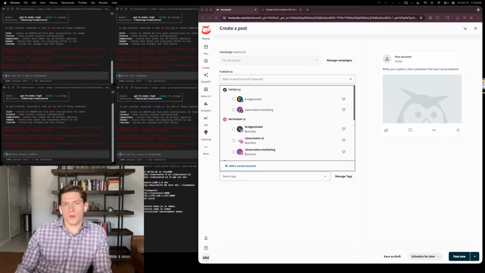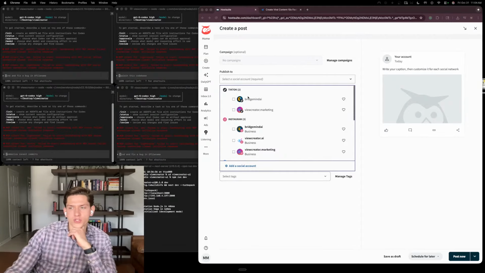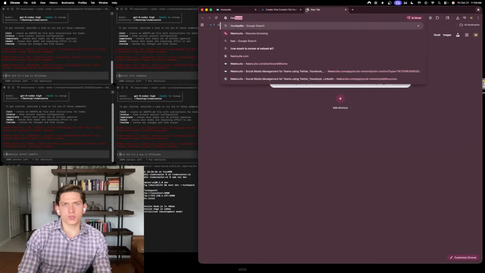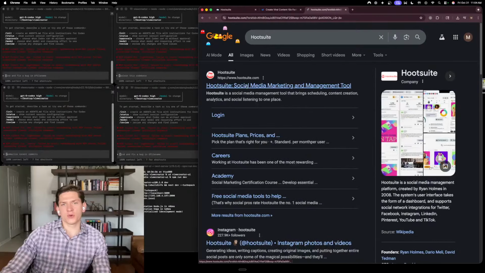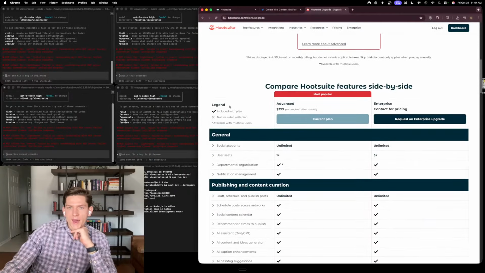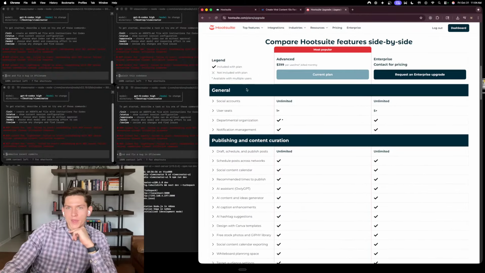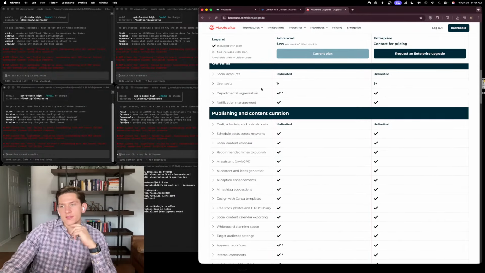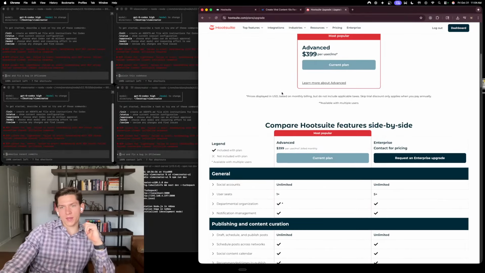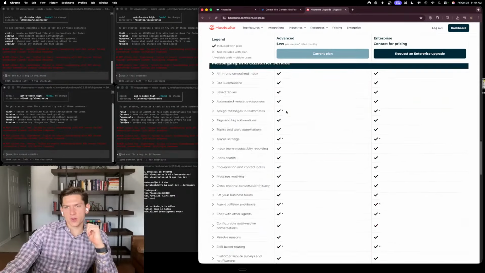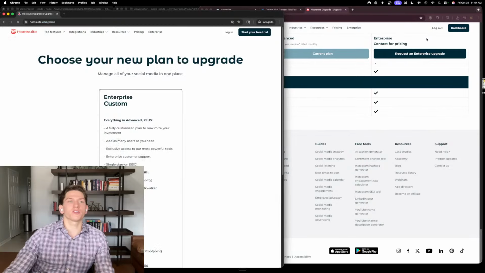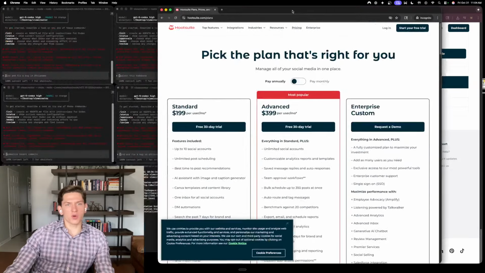Hootsuite is a social manager, and you're able to create posts and schedule them all from one platform. I'll talk a little bit about the pricing of Hootsuite and why this is a pretty big step for us. Here's the pricing. I have the advanced plan, which allows you to have an unlimited number of social accounts. With the normal plan, you only get I don't even know what it is. Maybe if I launch an incognito window, we'll be able to see the pricing. So with standard, it's $200 a month, right?